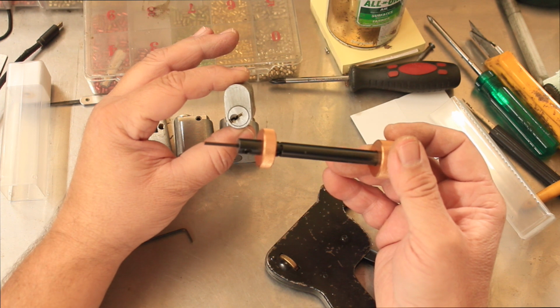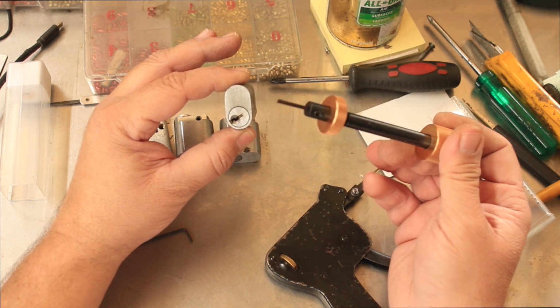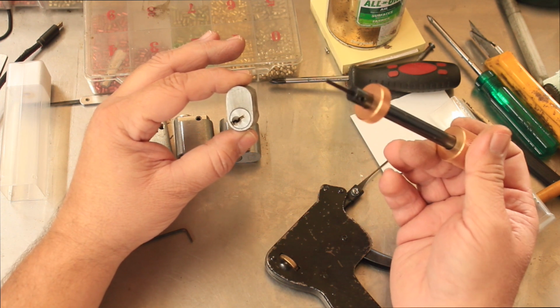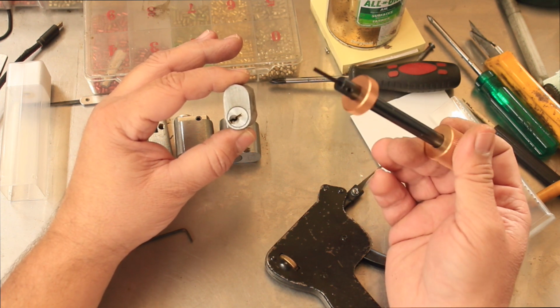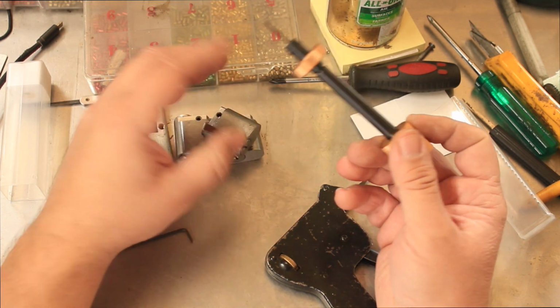Basically, not all locks open on the clockwise side. Some you need to do anti-clockwise. Sometimes you can only get it clockwise, but you need it to go the other direction. It might have been a very difficult lock that you've spent a lot of time on getting unlocked, and rather than have to go through and bring the lock back to the 12 o'clock position, you can just use this tool here. This is what this tool's about.